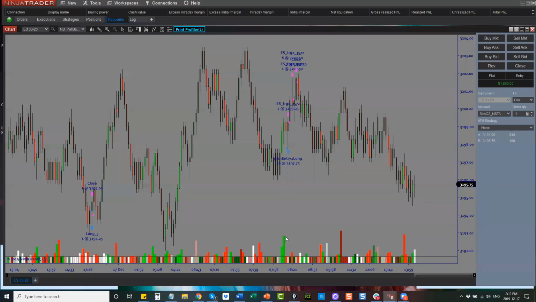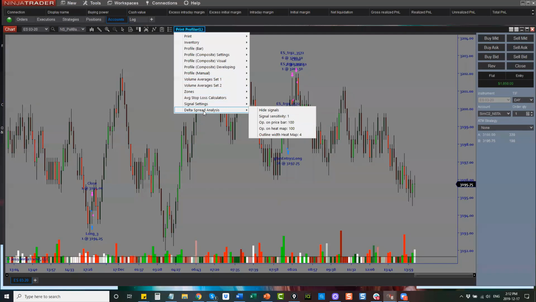The bars at the bottom are the delta spread analysis. So that is a completely separate integration for just delta. And we've had webinars just on delta spread analysis because it's an independent discussion. If you're interested in learning about the deltas and what the delta spread analysis is, we have lots of webinars on it. So just send us an email, Robert, and we can get it over to you.